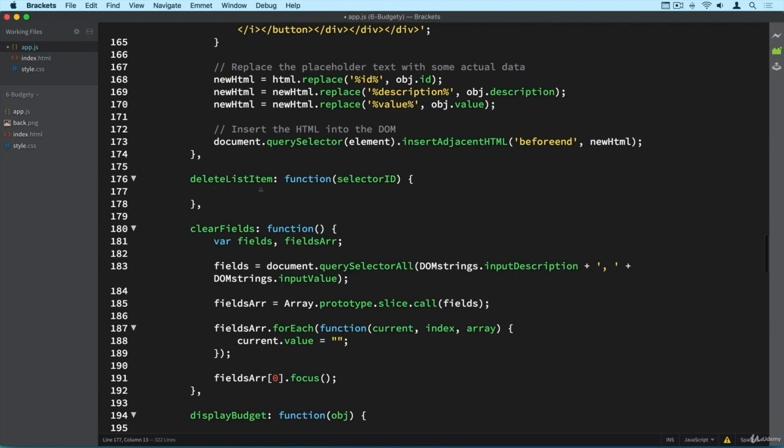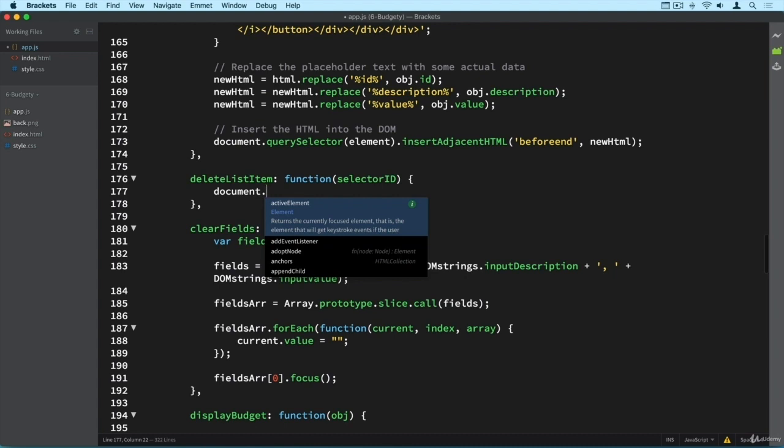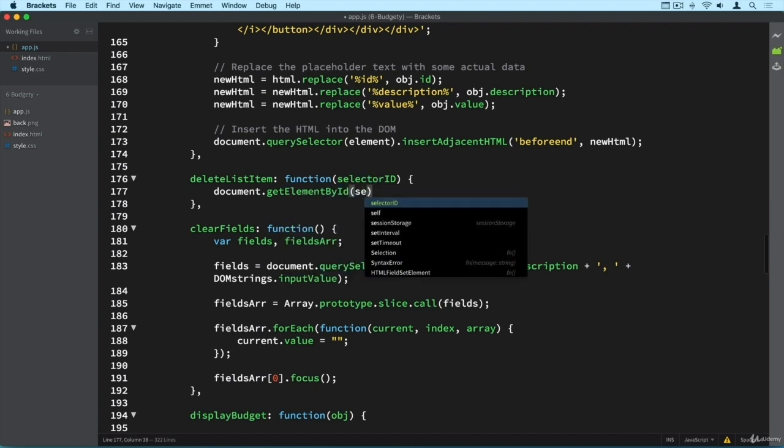And removing something from the DOM is actually pretty simple, because for that we have the removeChild method. Okay, and since it's the removeChild method, we first need to know the parent, right? So basically we have to move up in the DOM so that we can then remove the child. So this is a bit strange, but in JavaScript we cannot simply delete an element, we can only delete a child. So remove a child. So we start by selecting the element, as always. So document dot, and now since we have an ID here, I will use getElementById. We haven't used that in a long time, right? So getElementById and then selector ID.